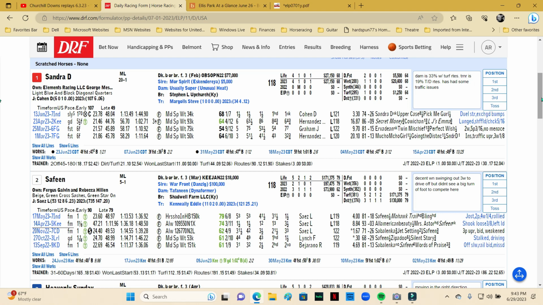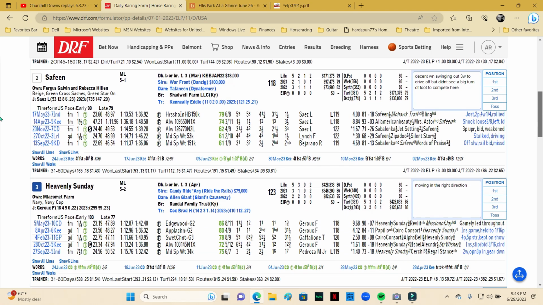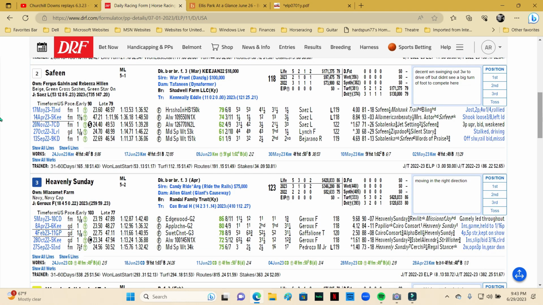This one's had some traffic issues in the last couple, so maybe it's a little better than advertised, but I'm not sure it's enough. And first time against winners, I'm going to wait one. Safine won an ungraded stakes last time at the Horseshoe, and you do get third off the layoff.